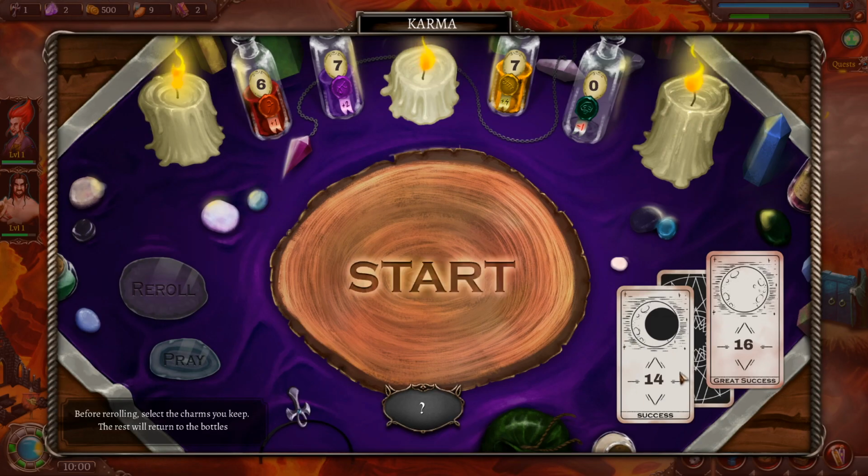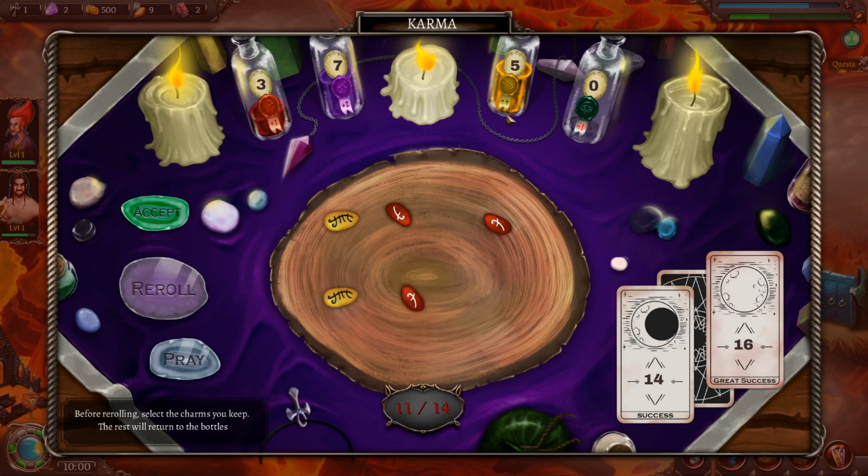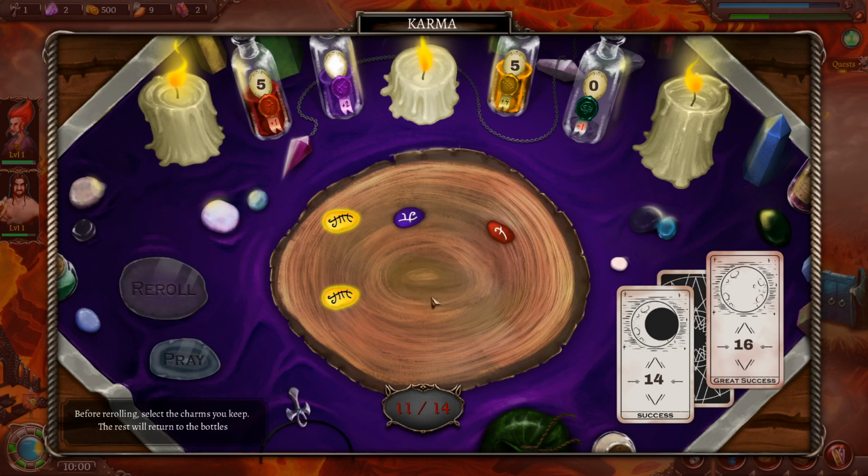So, we need to roll 14 to get success or 16 to get great success. We have 6 karma stones of value 1, 7 of value 2, and 5 of value 4. We get 1 reroll, so I'm going to keep the 2 of value 4 and reroll all the rest of them. Hopefully we get something better. So we didn't quite get enough, so we can pray and use our blessing, so I'm going to do it.